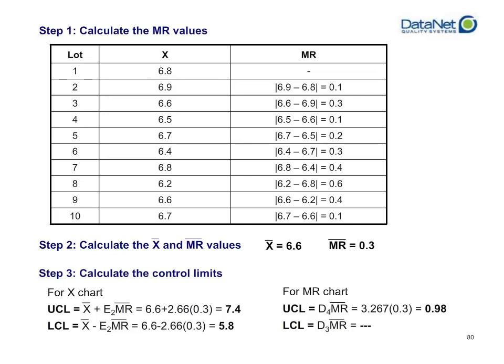Step 3, calculate the control limits just like you did for your Xbar and R charts. The calculations are exactly the same, except you're using a different set of constants because your subgroup size and your subrange size is different. In this case, we're using what's referred to as a subrange size of 2. We're only looking 1 point back in history from the current value, so we're going to be using the E2 constant, which in this case happens to be 2.66. And for the MR chart, we are still using D3 and D4 because, mathematically speaking, you can use the same values.